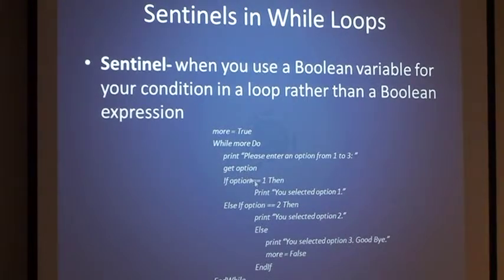If you get the value of option and it's equal to 1, you do a print statement here. Otherwise, if option is 2, you print that you selected 2. Finally, if you selected 3, it will print goodbye and set more to false only in this place. Therefore, will the loop stop? When you come back up here and test more, it's no longer true, right? So the loop will stop. Okay, people use this many times, for example, you put in the wrong data, so you need to keep looping till the user puts in the correct data, right?